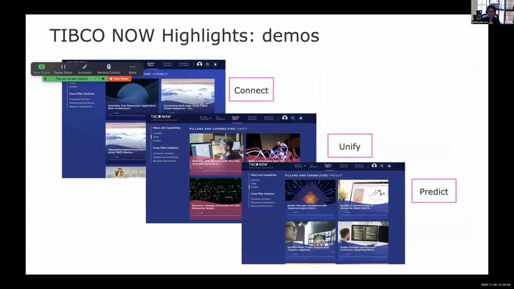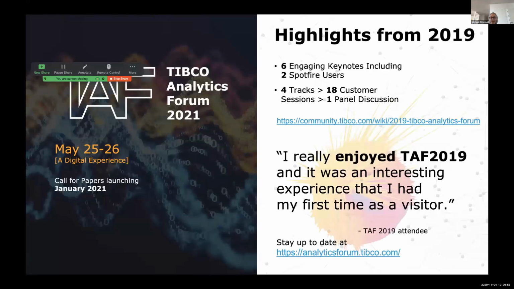Catalina and I are working very hard on getting the agenda together and inviting all the right people, so don't hesitate to contact us if you're interested. We had more than 1,000 people there in 2019, and it was really a fun event.